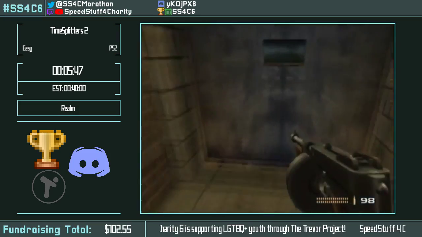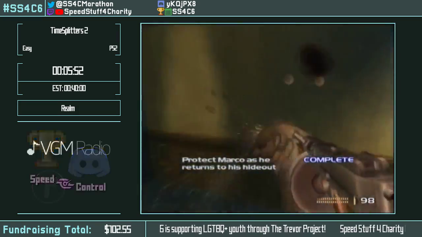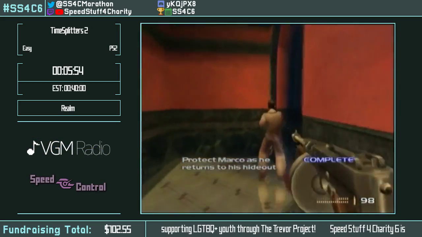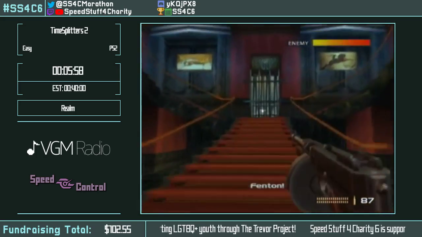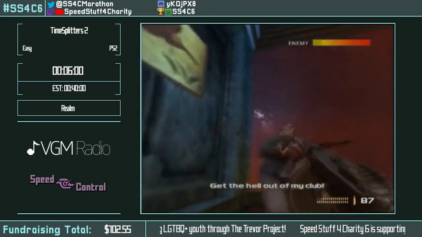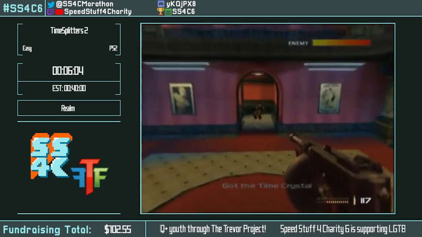So the reason we had to do the Marco objective was to open that door that I just went through. He gives you the pass, which allows you to get in here. And now I'm just going to kill the boss, Big Tony. He houses the time crystal. Pretty bad boss. If you hit him in the head, he dies much quicker.